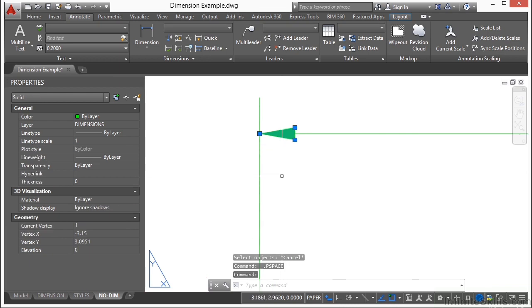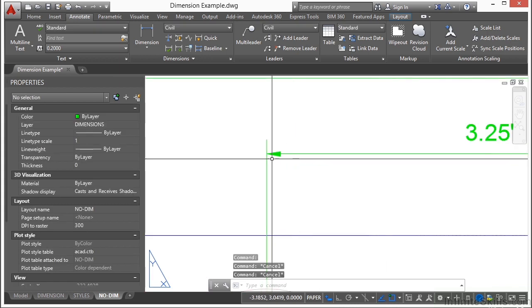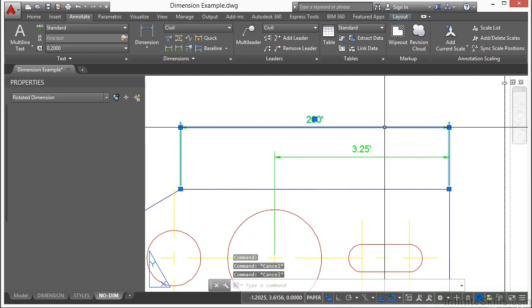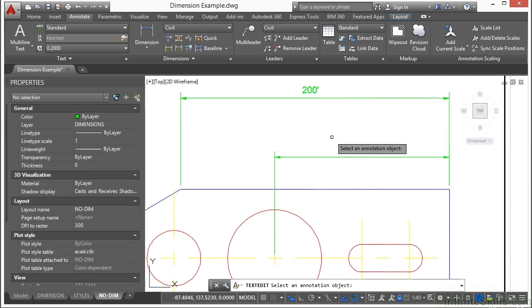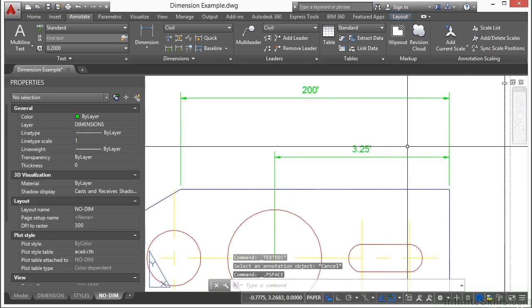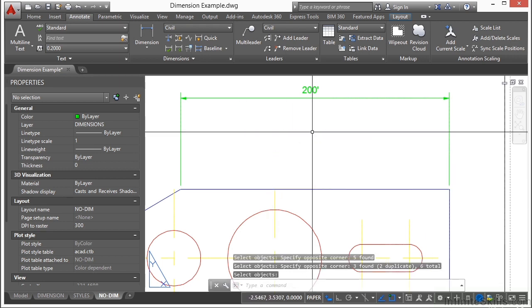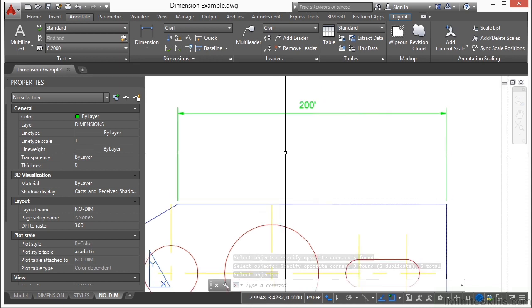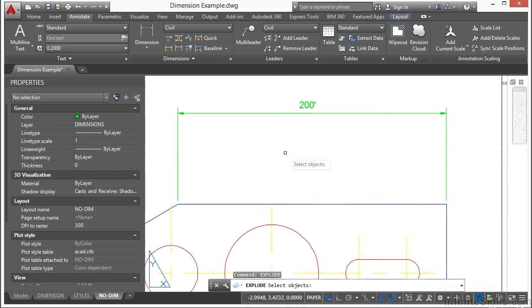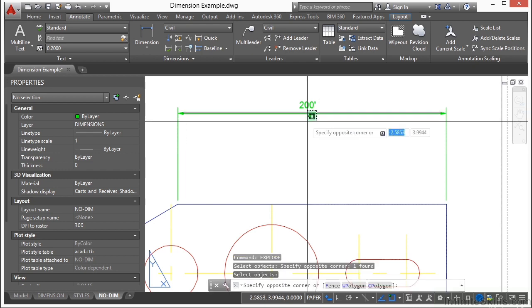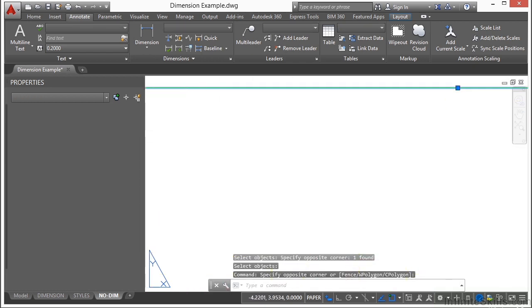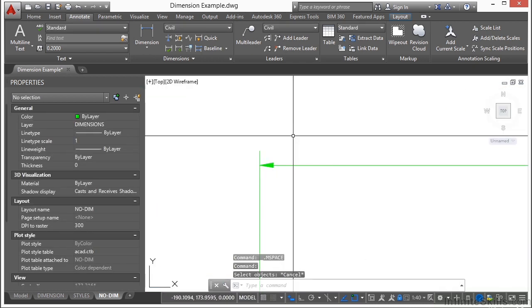And we have an arrowhead here that is really just a solid. So I can't easily change or edit like I can here. You don't want to use this unless there's something absolutely strange about your dimension that you can't get to work right. So that's what that setting does. Now, if you explode a dimension, that's kind of the same result. It just turns it into a bunch of lines, text, and solids.